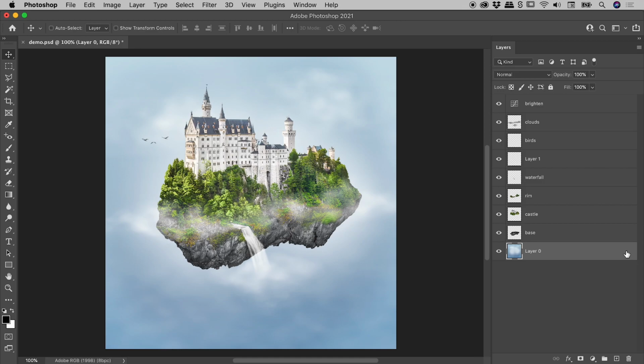So if you absolutely need a new layer below your background layer, you must first click on the padlock icon just here, which converts the background layer into a regular layer. Command or Control click, new layer icon. Sure enough, we get a new layer coming in below what was a moment ago our background layer.